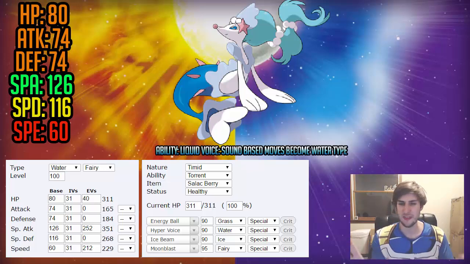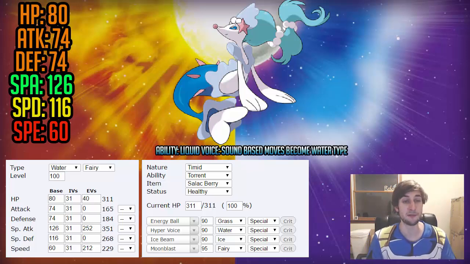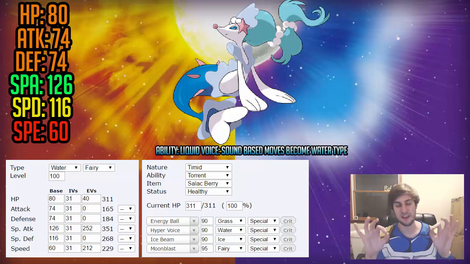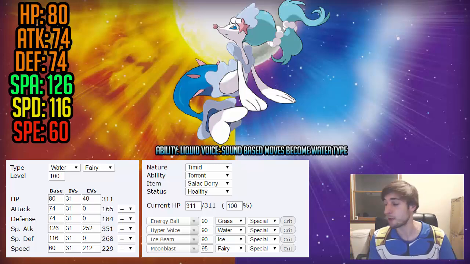But while its move pool isn't that diverse on the support side, it does make up for that with offensive options. And as you guys have seen with the calc, this set is tailored specifically for a Salac Berry boost late game sweeper. And it does a significant amount of damage to common OU threats.